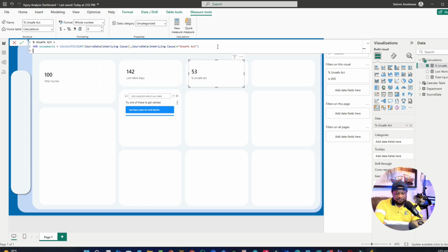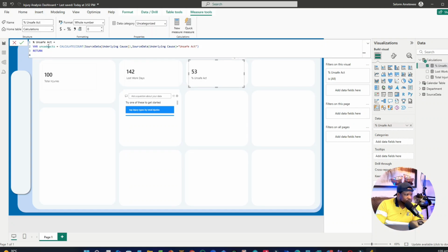Because we've introduced a VAR, we're going to use a RETURN to close the argument, because every time you use a VAR, a variable, you need to close it with a RETURN so that we can use the new variable that we just created.